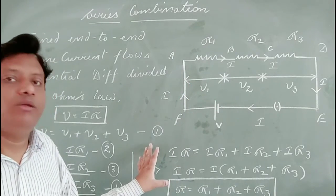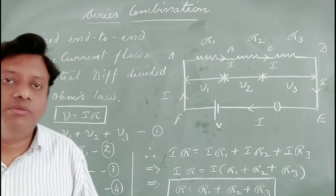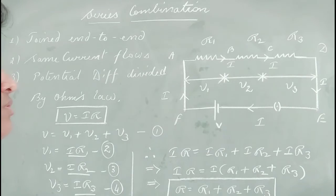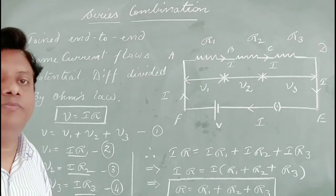And the same formula can be applied to any number of resistances, not only 3, it can be applied to 2, and it can be applied to more than 3. So this is the final part of the expression.